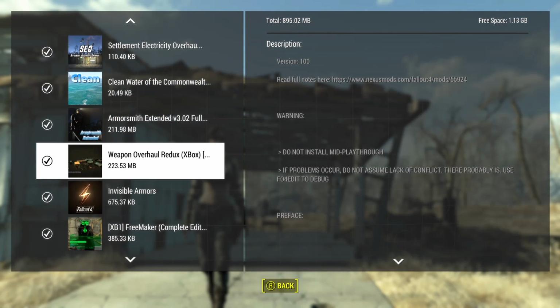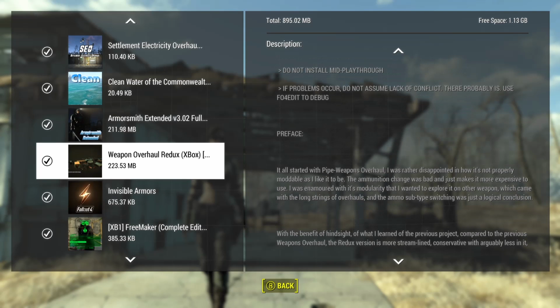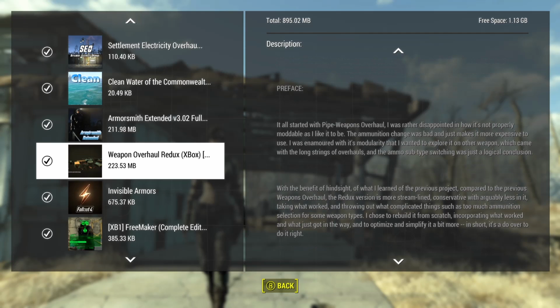Alright, so this has been the Weapon Overhaul Redux. Now this is on the Xbox. I am playing on a Series X, though for this overhaul, I'm not sure if that matters. Remember the note from the modder, not to use this mid-playthrough. Now, this is from the 6th Messenger, and overall it seems like a good overhaul. I'm not sure I'm really thrilled with the ammunition change, but it gives you options. Okay, it gives you options. You can play around with that or not.